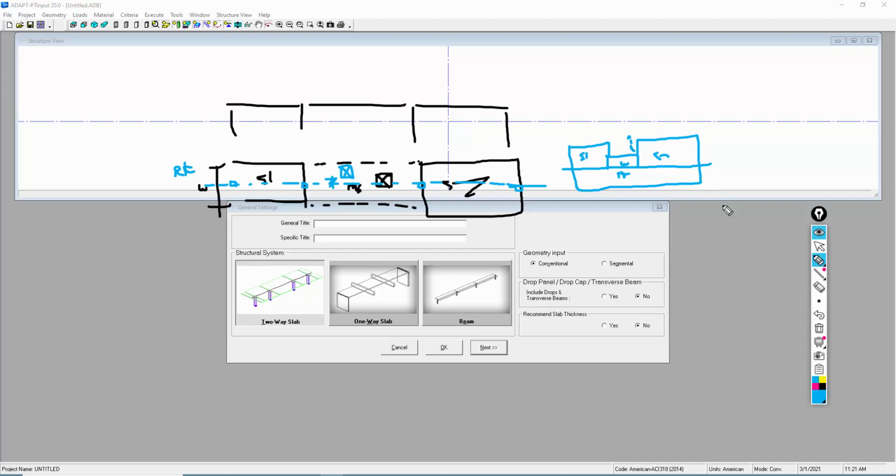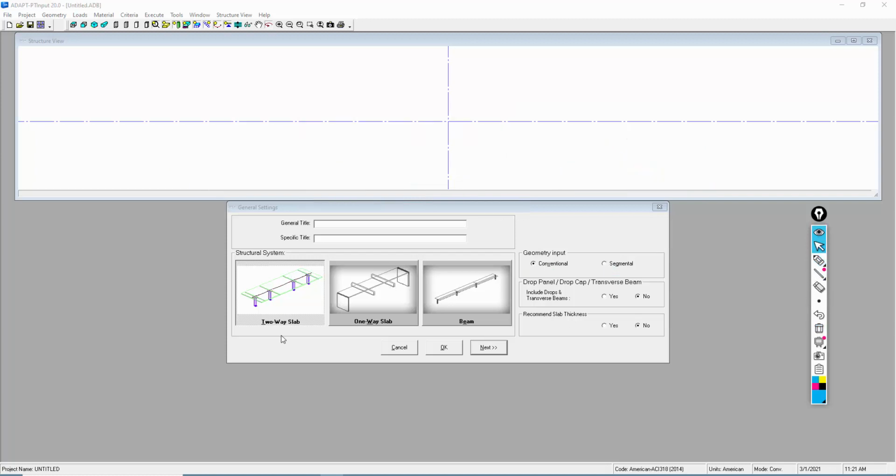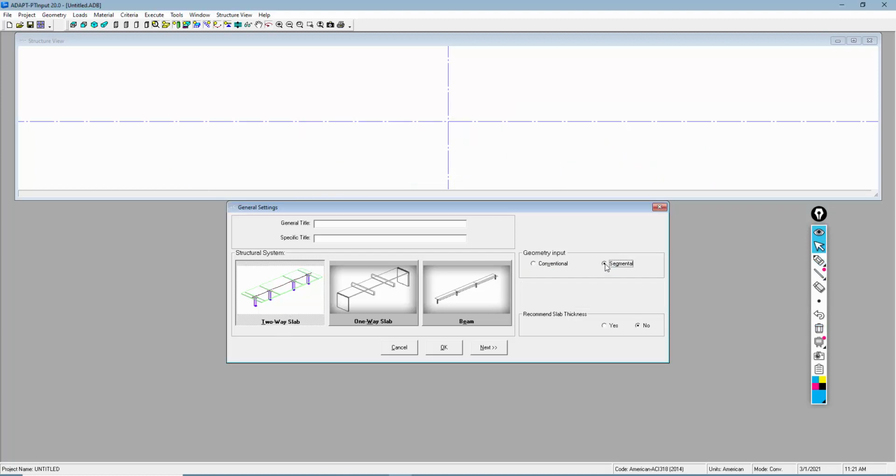We're going to show segmented geometry. It's really all or nothing, so I can either do conventional geometry, which is prismatic for each span. They have to have the same width in each span, same thickness. You could have offsets vertically, so this technically could drop down if you had an offset slab. If you go to segmented, all of the input has to be segmented. So we'll show that here in the input. So we're going to select two-way slab. We're going to go to segmental.